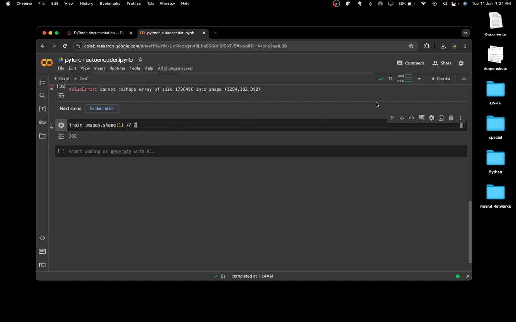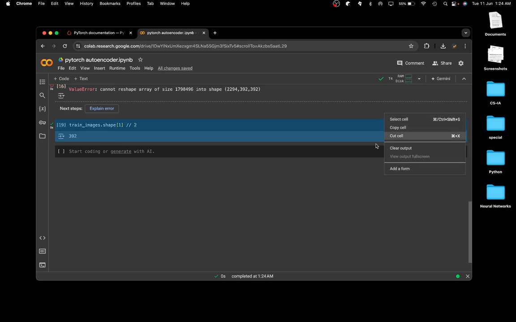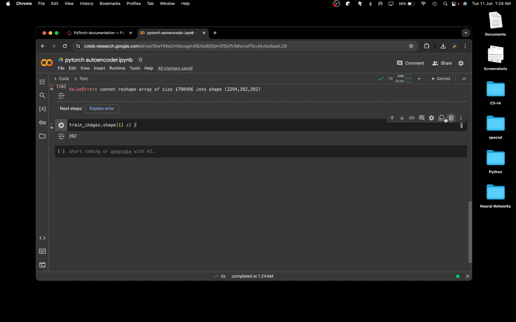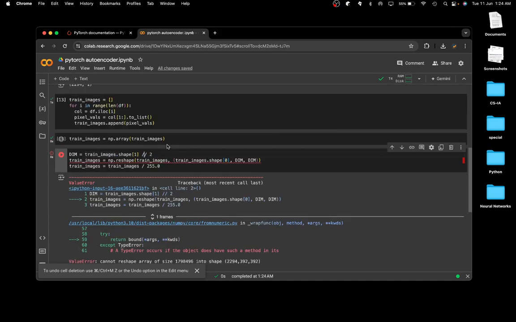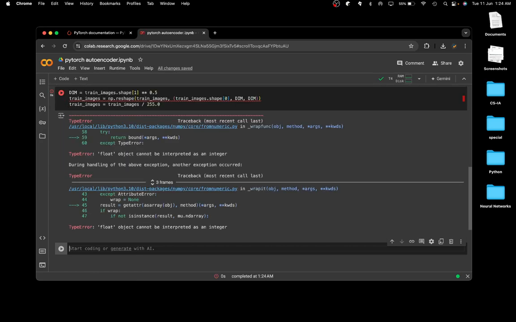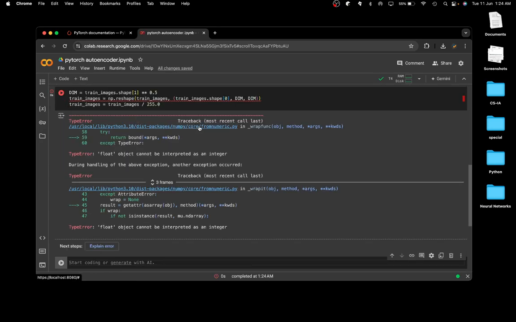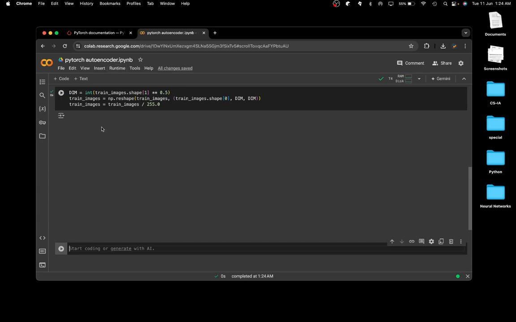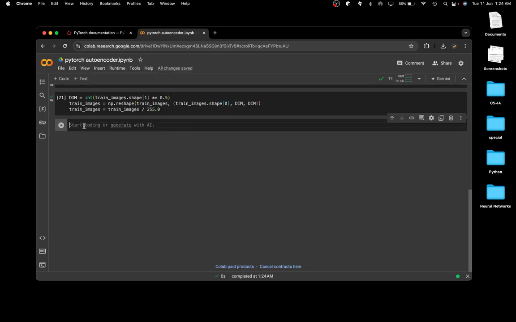Why did I integer divide by 2? I had to square root it. Stupid error. Alright, so instead of integer division, we have to do that, and instead of 2, we do a 0.5. That's pretty much all we really need to do. And of course, you need to do it as an integer, so we simply typecast it into an integer. Alright, there we go. Now we have our train images that have been normalized.